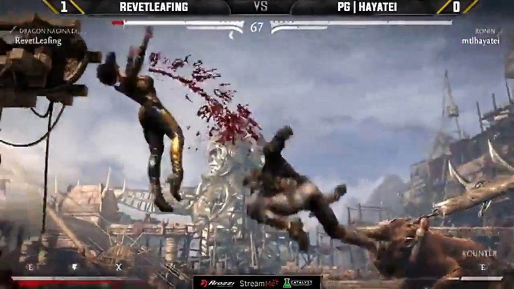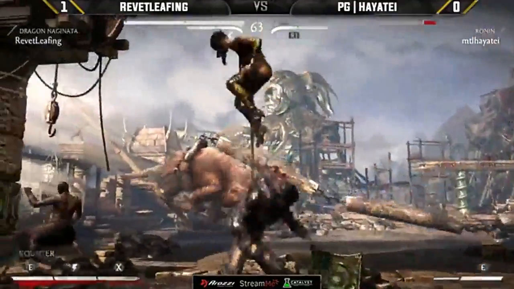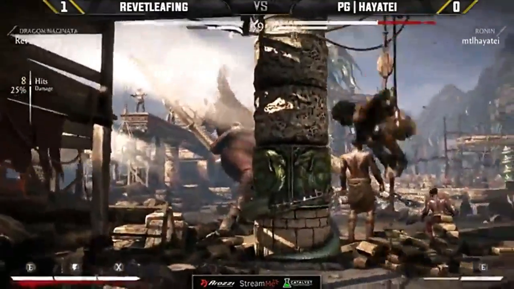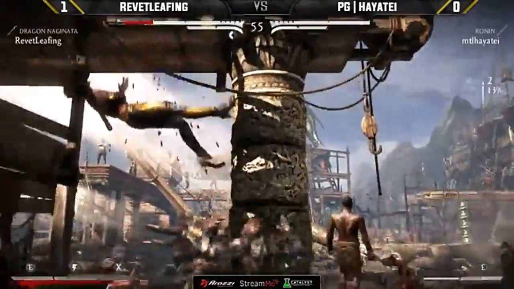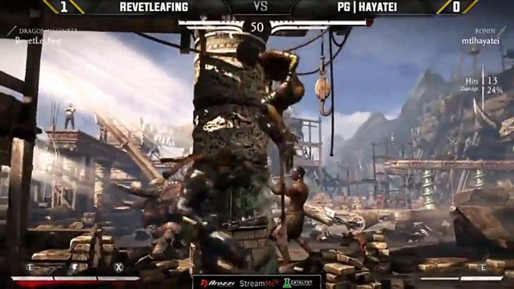And now we're seeing that he's just controlling the air, and it's making Hayatei a little bit confused. He doesn't know how to stop Revetleafing from jumping all over the place. You're right. That's what Tanya excels at, you know, jumping to get everything started. But here we go. Nice catch with the NJP right there. Let's see if he can exert some kind of dominance.